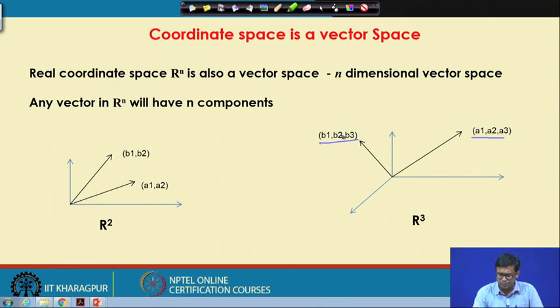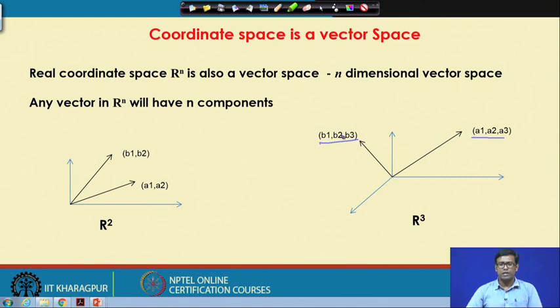So, coordinate spaces or the physical geometries with given axes, x axis, y axis, or r axis, theta axis, or r theta phi z axes, or x y z axes, these 2D spaces or 3D spaces, what we can perceive physically, are vector spaces, because any vector in a 2D space can be added with another vector in 2D space, and I will get another vector in 2D space only.